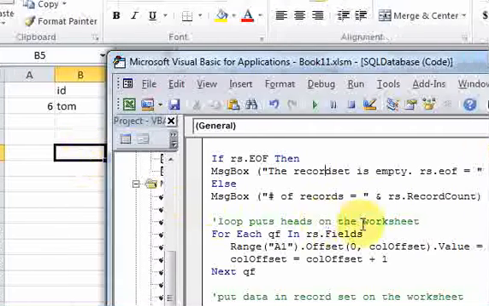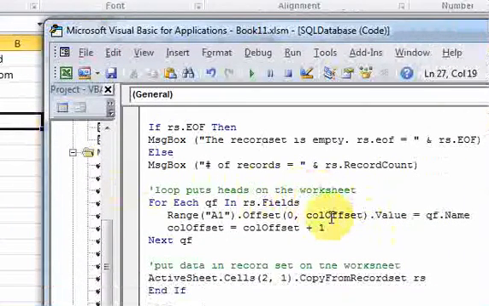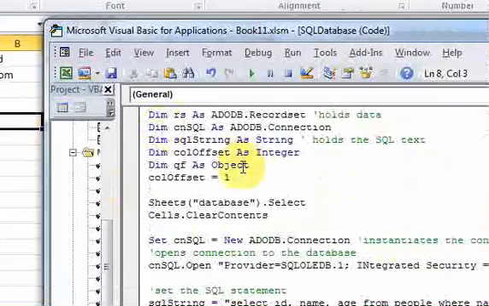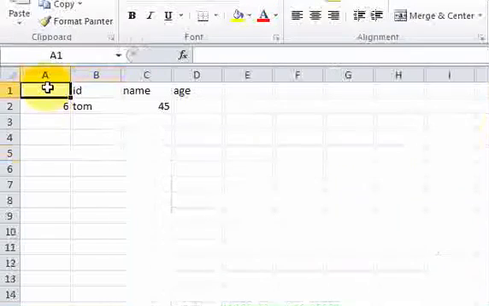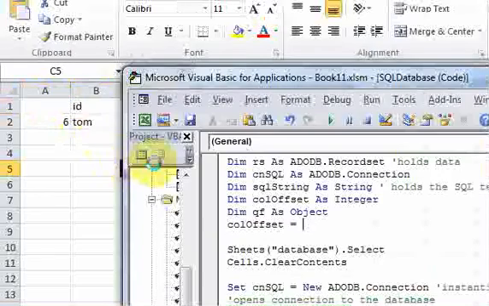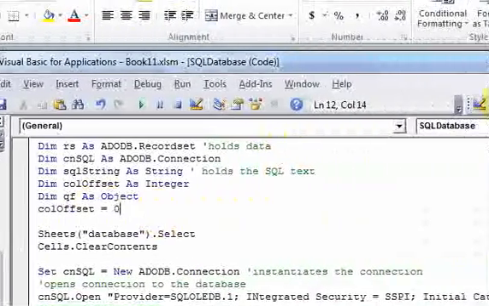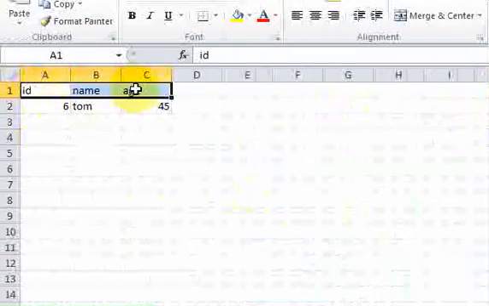So if I go back here, first time through the loop, yeah, this should be 0. Because it started in column B, because what I'm doing is offsetting from range A1. And the first time through the loop, I don't want to offset one column. I want to offset 0 columns. So this should be 0. And now if I run it, it gives me exactly what I want. My headers and then the data from my table.